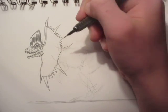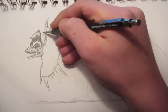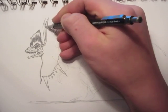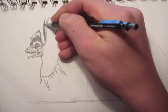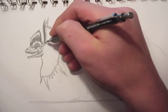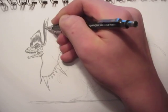So I could choose to draw the one on the other side, that might help a bit. I'm only going to do it for this. I'm not going to do it for the legs or arms. But for the frill, it does give it a nice look.